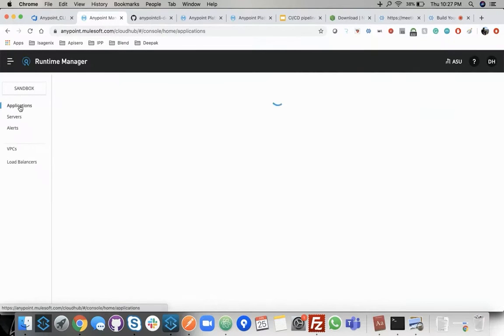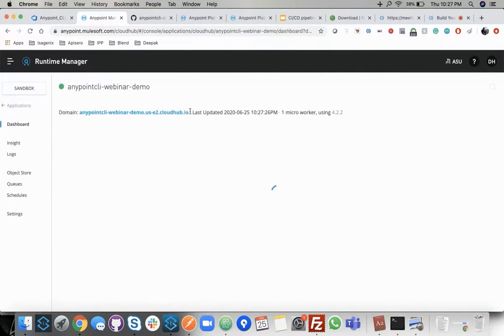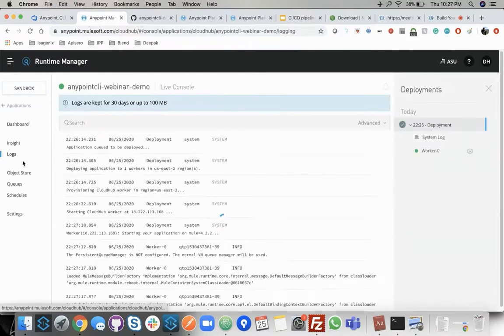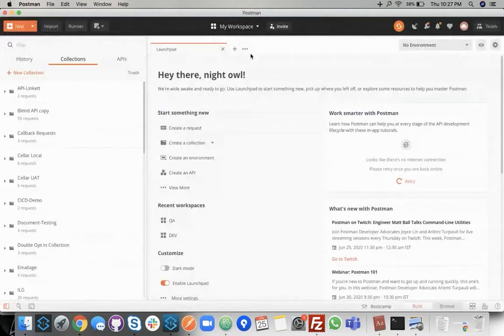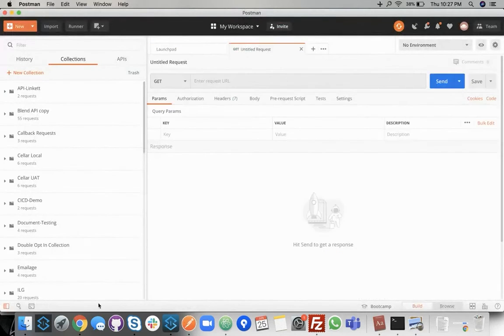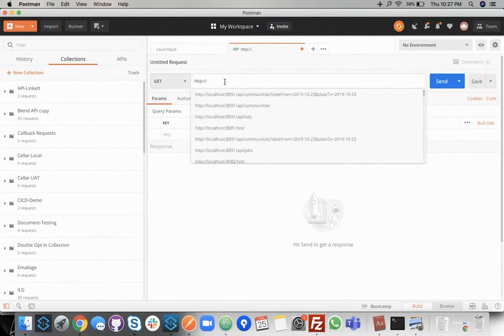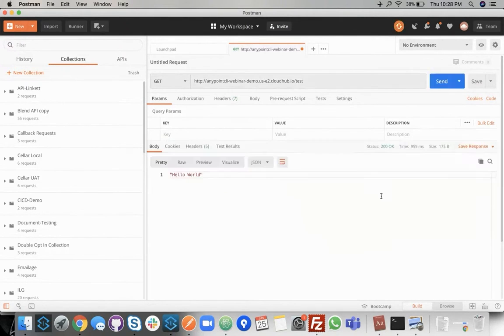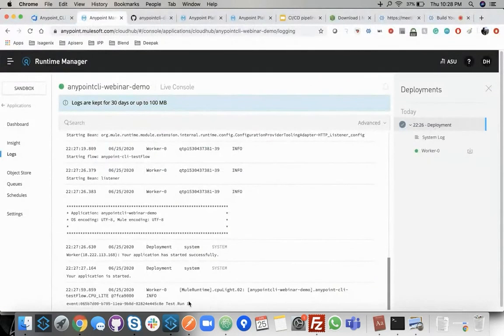So if I go into the domain here, what's the domain? So I just ran a simple endpoint test and check whether everything is working or not. So I'll go here, I'll go into my Postman. I just ran a simple test here. The endpoint was test. I'll send a request. So I get a hello world response, and in the logger I can see this test one. So like my application is working fine.